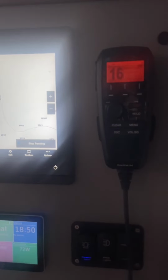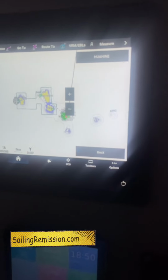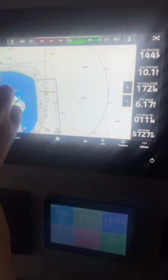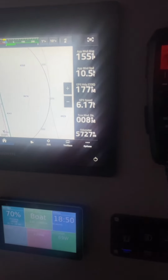Let's see if we can see where Bart has this. There's Raiatea, and he hasn't set, oh yes he has. So we want to be at 92, but we got to get out past the islands, and then we'll set our heading to 92 degrees. And we're 50.2 miles away from where we want to go. So it looks like he's cutting between the two islands, right? Between Raiatea and Taha. Okay. It looks like that's what he's angled at now. Yeah. And so when he gets through there, we'll set the heading, not at 171, we'll set the heading to 92 or whatever it is at the time.